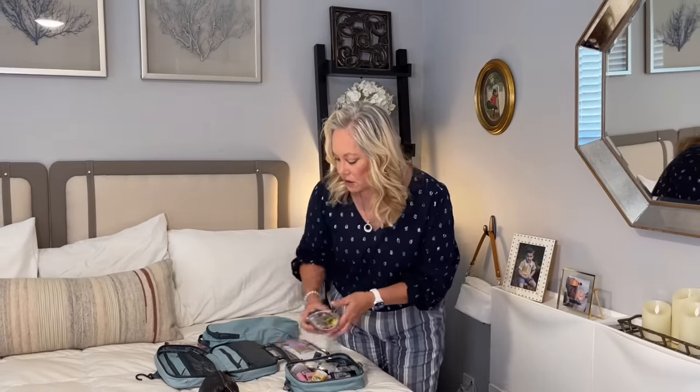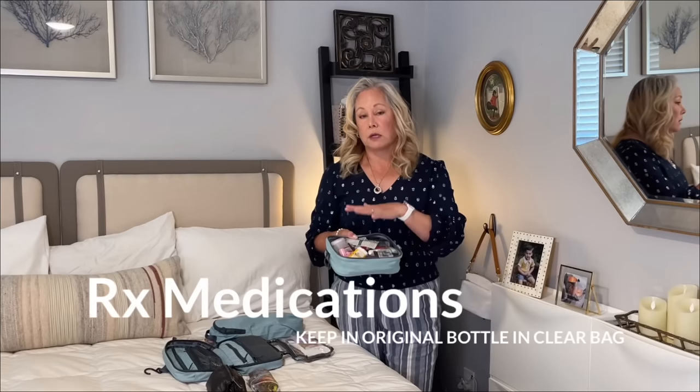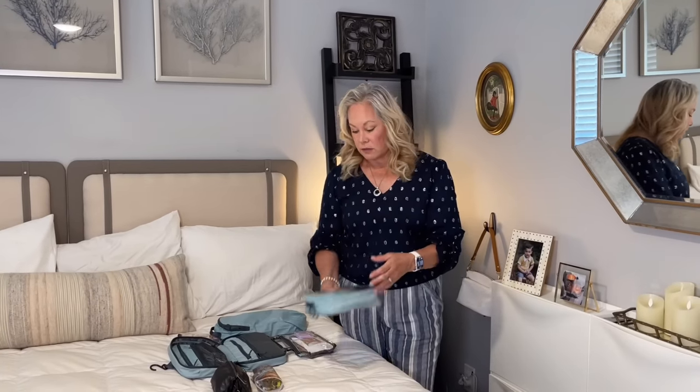It will vary depending on what you're taking — you might want a couple of these. If I had prescription medication, I would carry that too, and put it in a clear bag in case it needs to be inspected. Depending on how much medication and vitamins you take will determine how you arrange your bags. Everything in this bag will get me through a week. But for a longer trip, I'm going to want a few skincare items or personal hygiene items to take care of my skin.